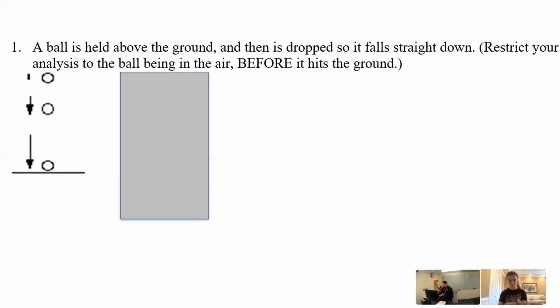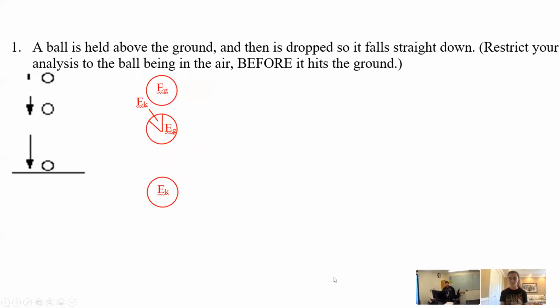So here's how we would look at that on a pie chart. You would say it's got a bunch of gravitational energy, all of it, 100% of the pie. And then some point down, it's gonna have a mix. And as it falls, that pie chart's just gonna keep changing more and more kinetic and less gravitational. And then when it reaches the bottom, right as it starts to touch the ground, it's got a height of 0, so all of it's been converted to kinetic. Is that making sense in how we represent that?